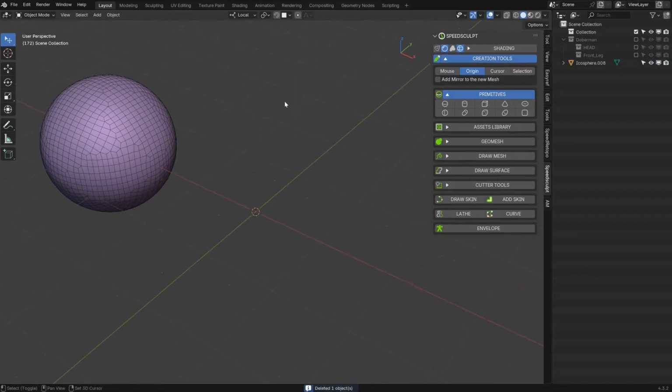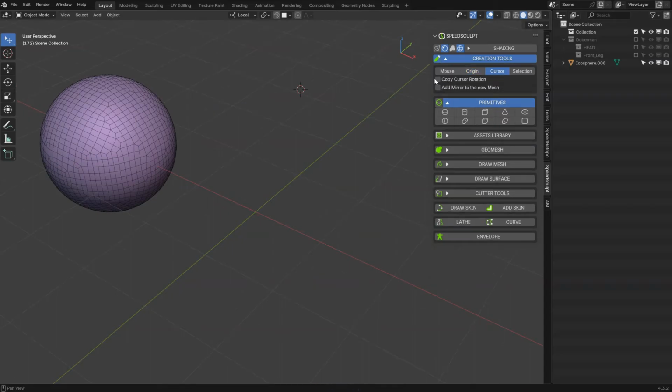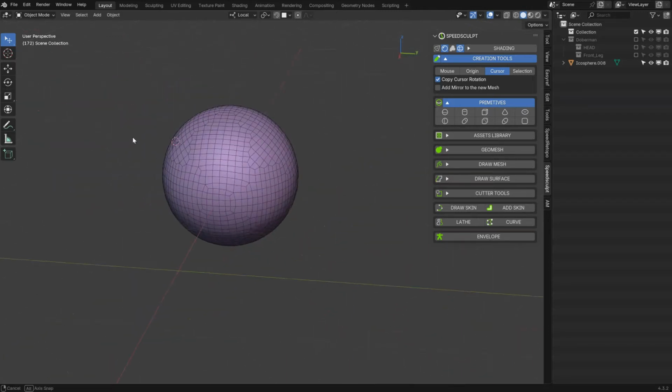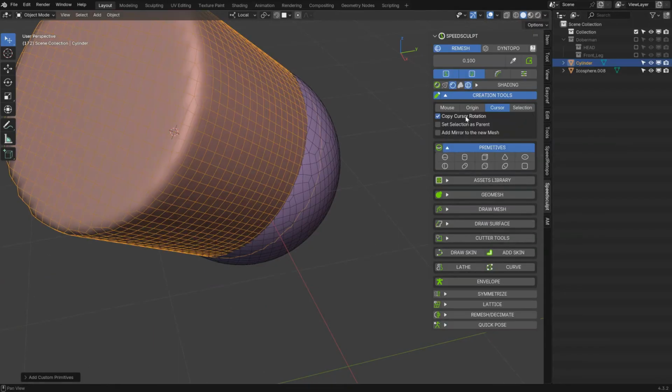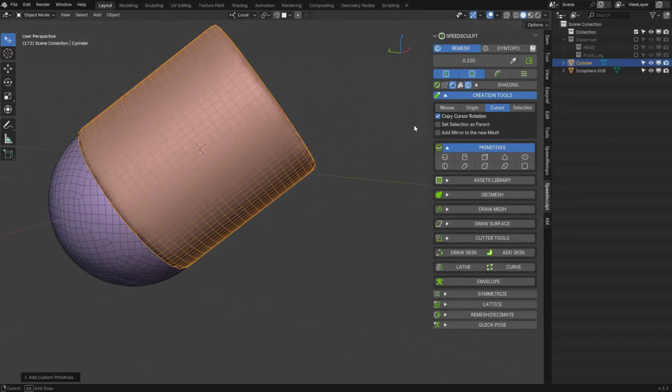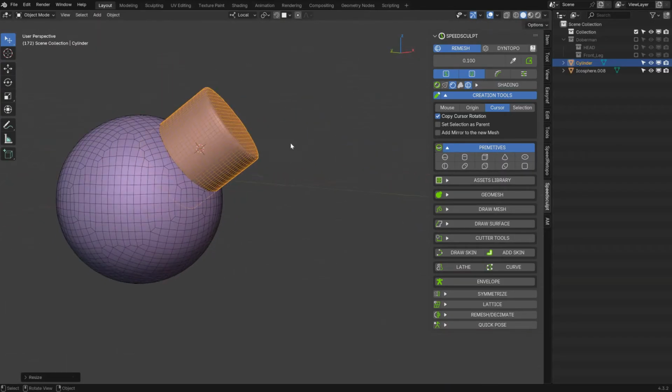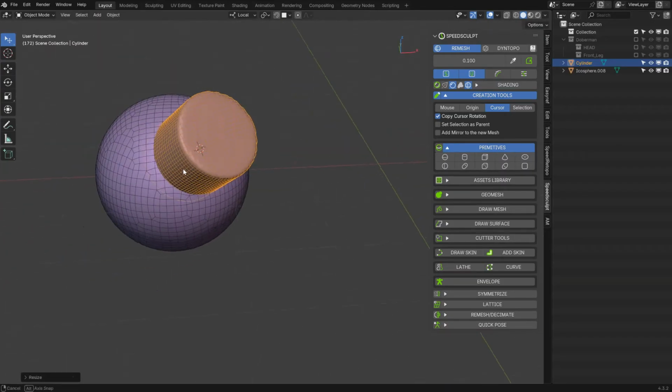Let's move it. Let's place my cursor here. I will choose cursor. I will copy the cursor rotation, or maybe I can place my cursor here. As you can see, the cursor is rotated. I will just click here, like that, and bam, my cylinder is at the cursor and it copies the rotation of the cursor.